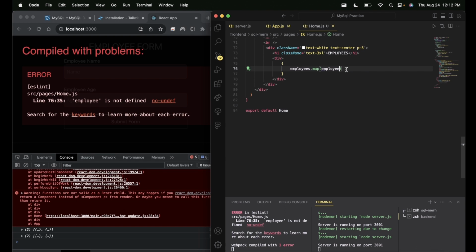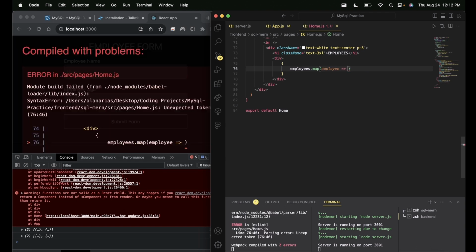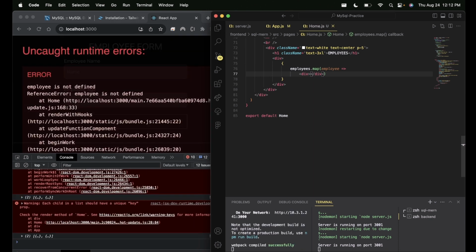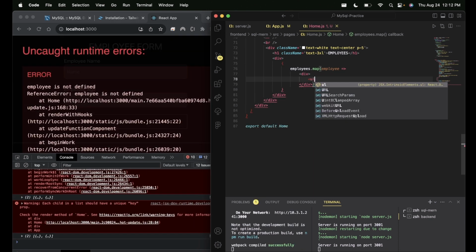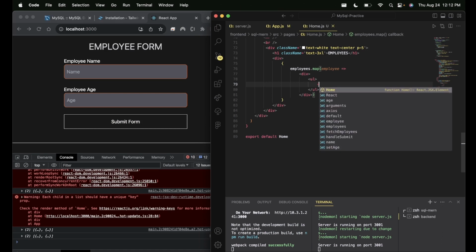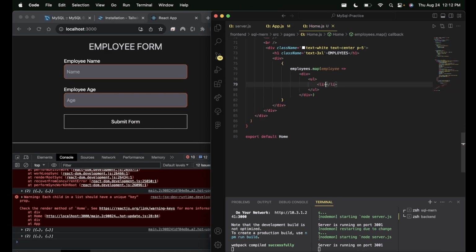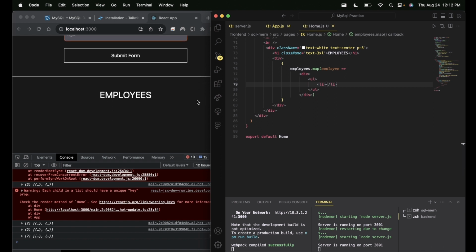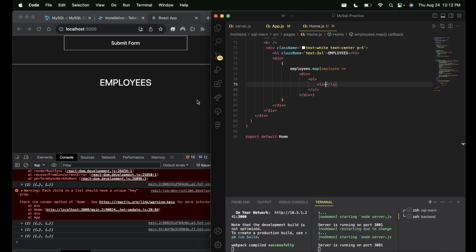So after that, what we're gonna do here is just make an arrow, and then go on to the next line, and then you can make another div here, just like that. And then after that, you can just make a UL, and then you can make an LI here. So we're going to make 2, but just for now, that way we just wanted to render our first thing. That way we can see it. That way we can just render our API here.